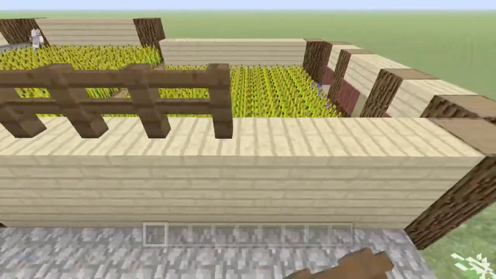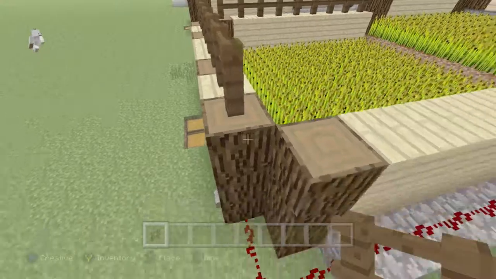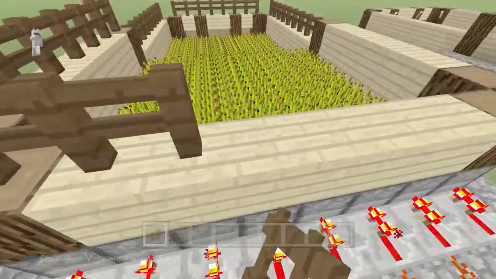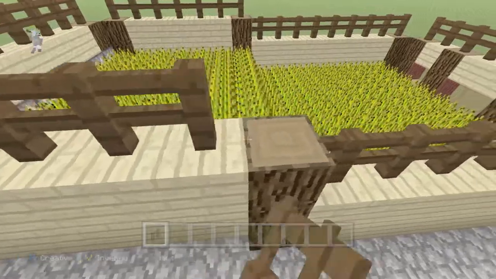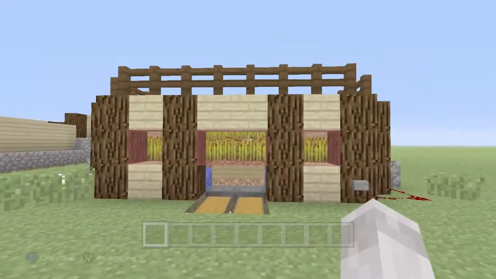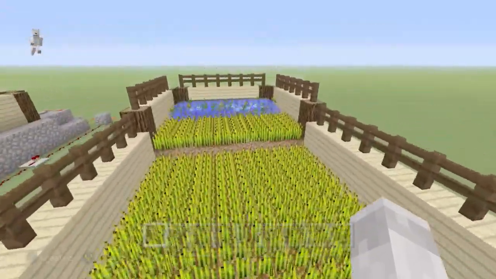So, what you want to do is make this a little nicer. Let's go ahead and use some dark oak fences. You can place those along the top. Oh, I thought I mined out one. Kind of make it look a little nicer, you know? Boom. You don't have to do this. I'm doing it just to make it look a little nicer.